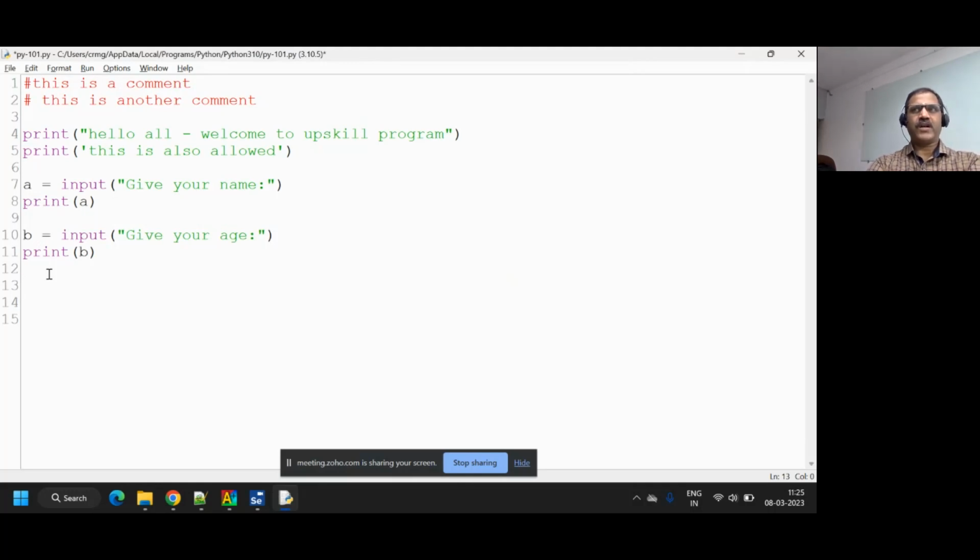Otherwise, it should print not a senior citizen. So I am making a decision. If you need to make a decision in programming, I need to use if then else command, correct?